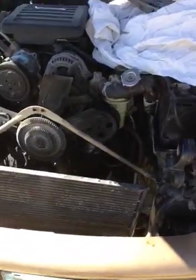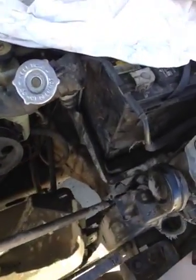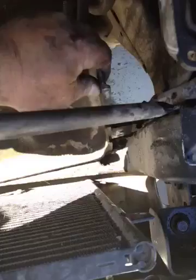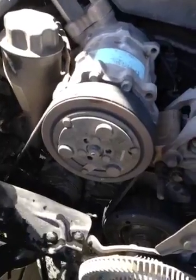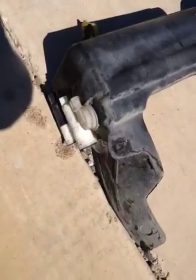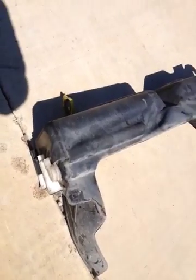Okay, I'm not gonna lie, folks, this was a pain in the ass. Getting the lower shroud separated from the radiator so that I could pull it out of there was probably the biggest pain in the butt. You have to come up through the bottom to get to these bolts, on the lower shroud. Oh, also, you've got to take loose, of course, all the sensors and the two hoses from the bottom, from this reservoir. That's pretty simple. Each sensor is a little different, so they'll only fit back where they belong.